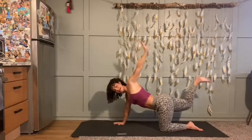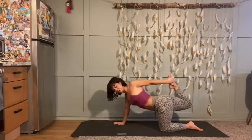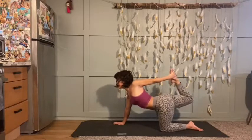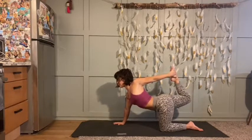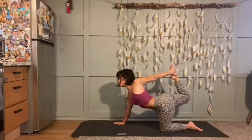Now bend your right knee, reach back, grab hold of your right foot, hug in with your inner thighs, square your shoulders forward, kick foot into hand, pull hand back into foot. So heart lifts, gaze forward. Inner thighs squeeze, so try as much as you can not to let your right knee shoot out to the right. Spread your toes as you hold your foot in your hand. Two more rounds, fullest expression.